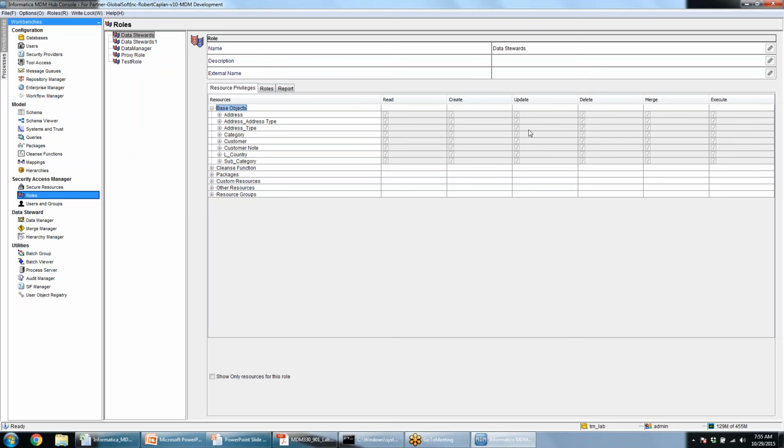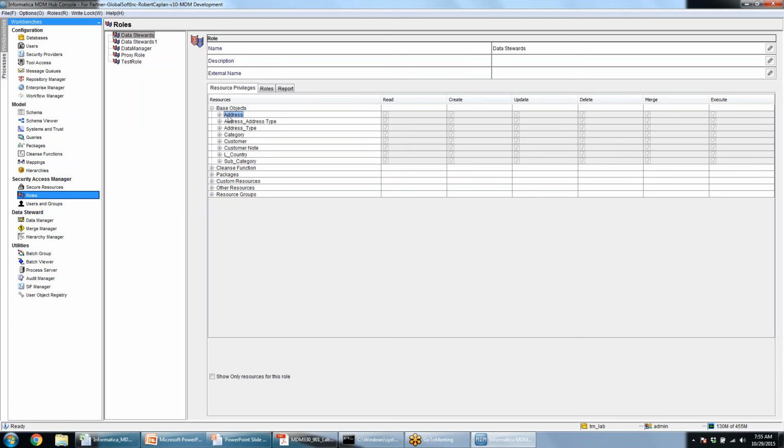Based on the requirement the business gives us, one data steward might have all the access only on the address, because that data steward is a specialist in address data. So I will give him only the access to the address. The other data steward might be a specialist in customer data, so I can give him access only on the customer data, so that he can view it and identify whether it is correct or not.